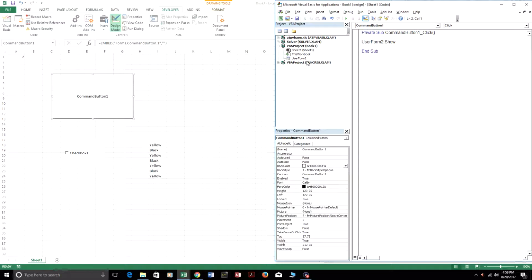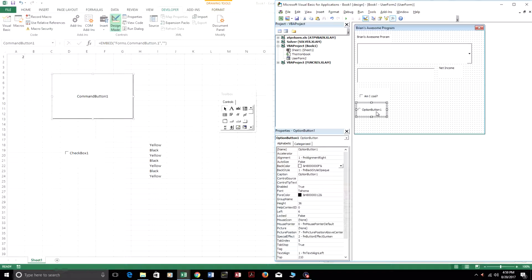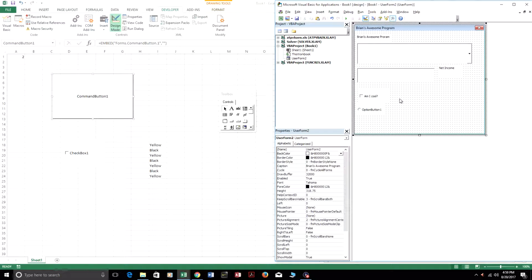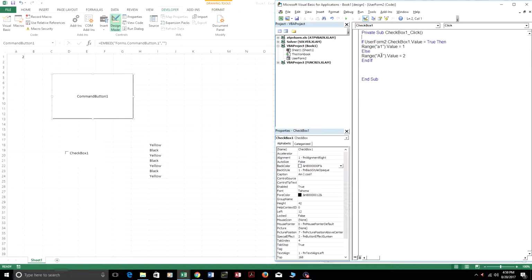Alright, so if you go to UserForm2, here's an option button. I'm just going to link this option button to this checkbox, so you can link the two buttons together. You just click over here. If this is checked, then UserForm2.OptionButton.Value equals True.